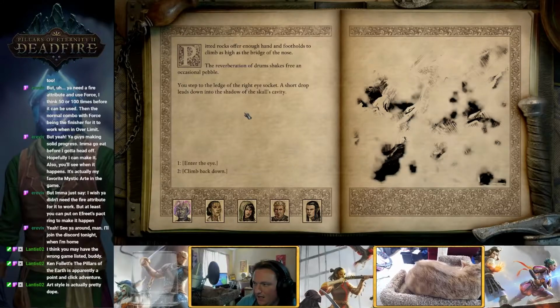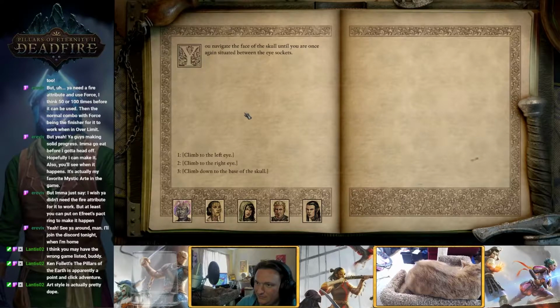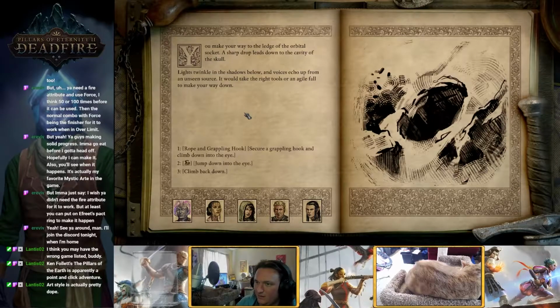Climb into the right eye. Pitted rocks offer enough. Step to the ledge of the right eye socket. A short drop leads down into the shadow of the skull's cavity. Climb back down. Of the left eye. Lights twinkle in the shadows below, and voices echo up from the unseen source. It would take the right tools or an agile fall to make your way down.